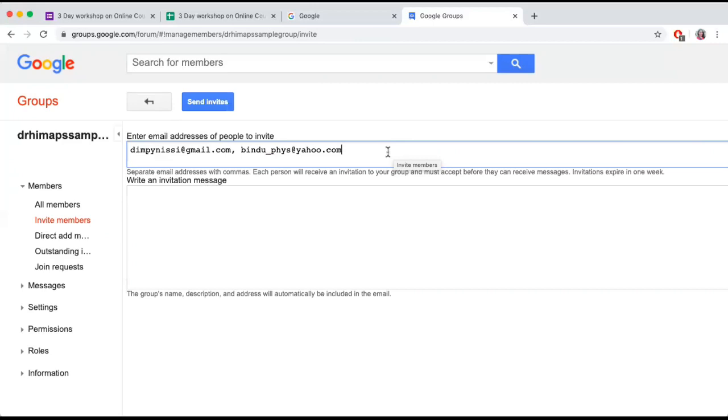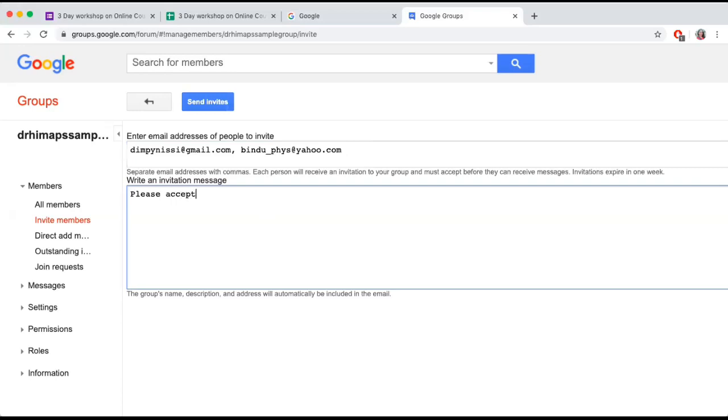Per group you can add only 100 members, and with an ordinary Gmail account you can create 10 groups, and in one day you cannot send more than 100 invitations. So that is the limit we have. I can type the email addresses with a comma between, write an invitation message like please accept, and send invites. Once I click send invites, people will be sent an invitation to their email account.